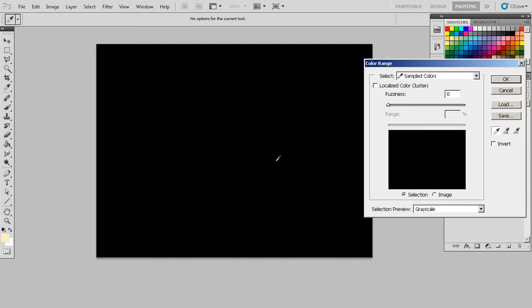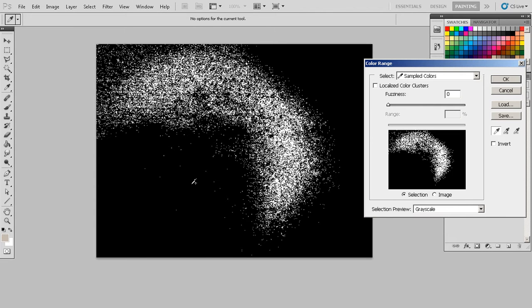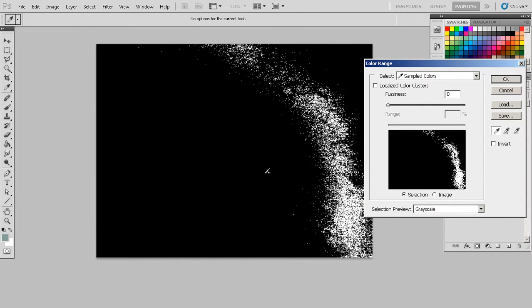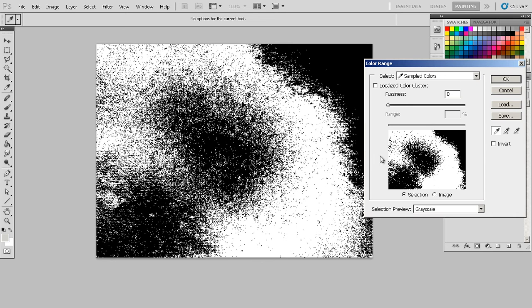If I click somewhere on the image, for example here, we can see that it selects some of the image. If I click here, something different happens. It selects a similar color on the image. The trick is when I hold the Shift button and click multiple times, it selects a range of colors, a wider range. So I'll just click here randomly. I think this should be fine.